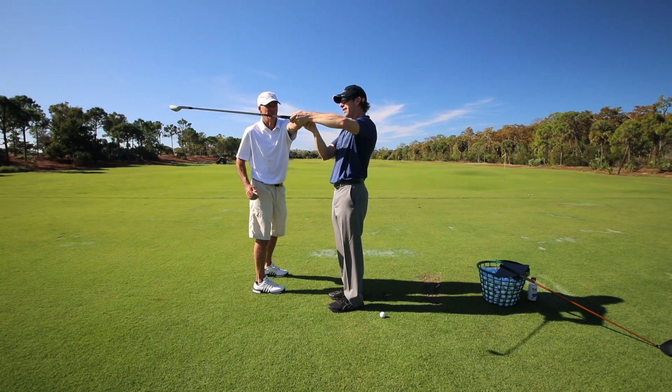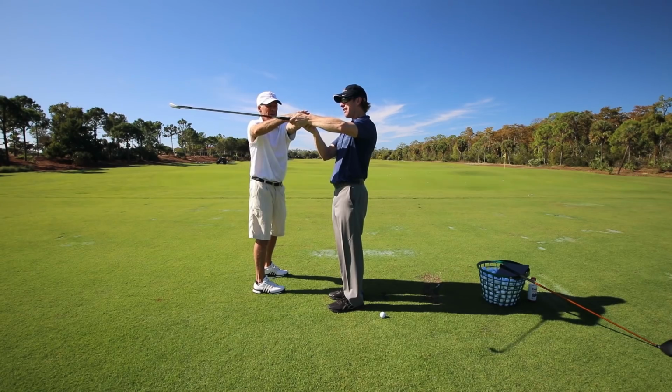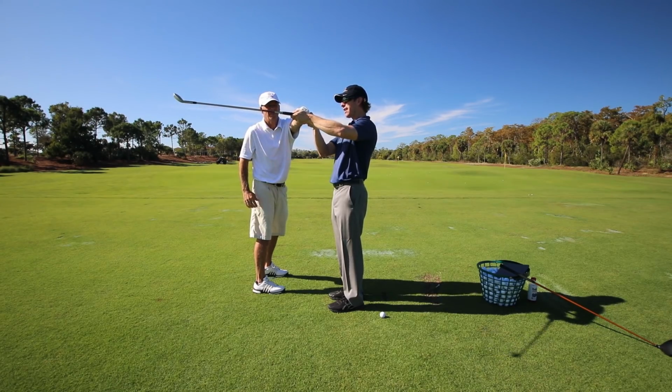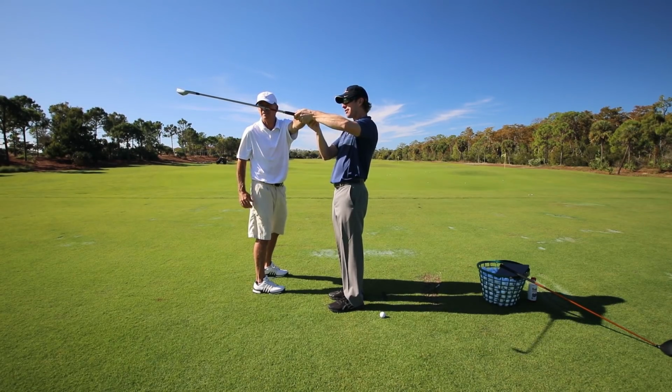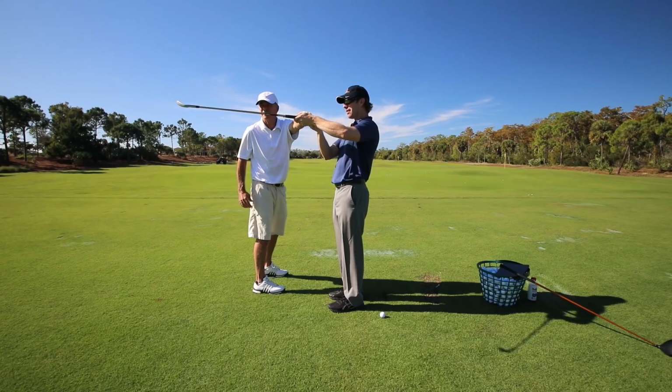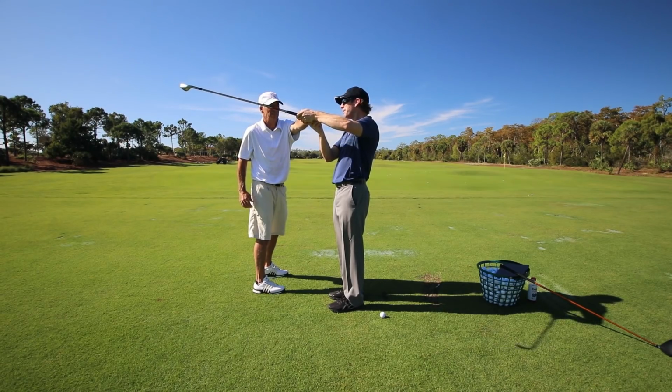Okay, so we went like this after we went back. Look at the difference in your wrist. That club face is changing 20 degrees. That's a ball that's out of bounds, right? That's all it takes to hit a ball out of bounds. Look how little your wrist is changing. Your wrist is barely moving, but that club face is changing 20 degrees.